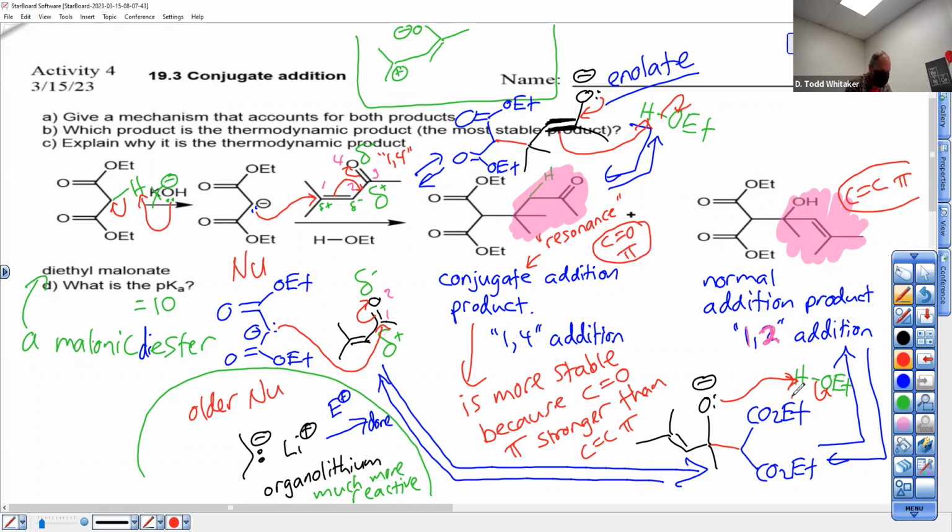So finishing our discussion, it's going to be a verbal answer for C, okay? In an equilibrium reaction, or in two equilibrium reactions, the equilibrium that forms the more stable product will always predominate. Maybe I should write it down. Seems pretty righteous, right?